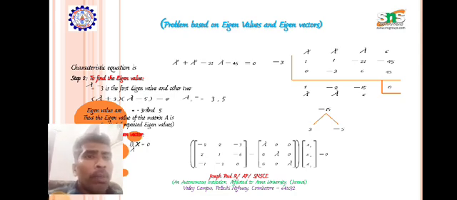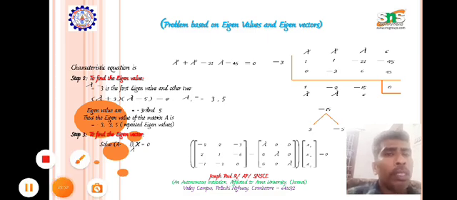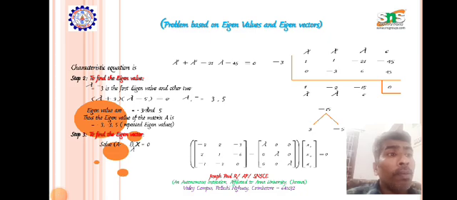Next we come to finding the eigenvector. To find the eigenvector, the formula is (A minus lambda I) x is equal to 0. A is the given matrix, and I is the identity matrix, which is multiplied by lambda, so we have lambda on the diagonal, with x1, x2, x3. These x1, x2, x3 are called the eigenvectors. So we have to find the unknown values of x1, x2 and x3 for the corresponding eigenvalues minus 3 and 5.